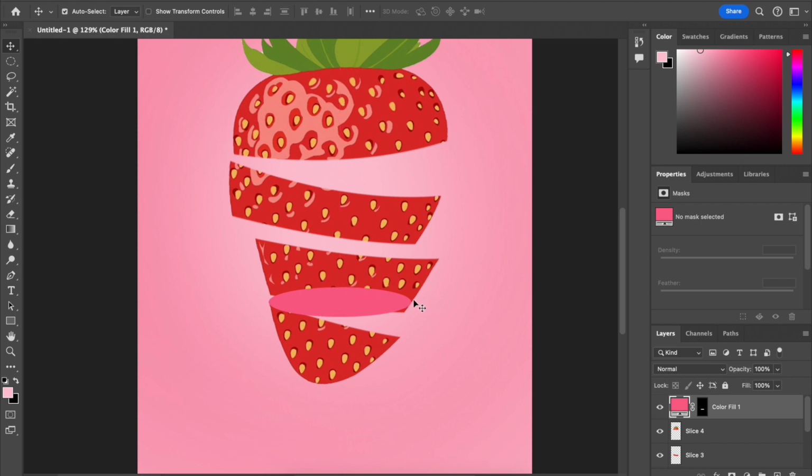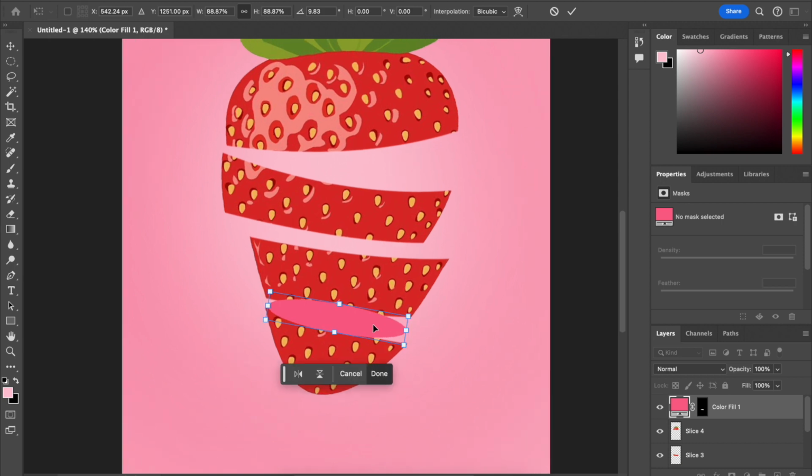Use it to Control T and adjust it so that it will fit the bottom layer over here. Control T, rotate it to something like so.